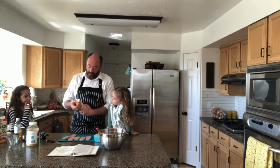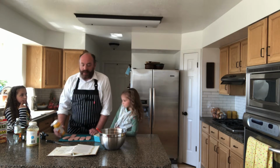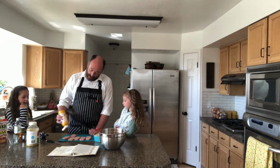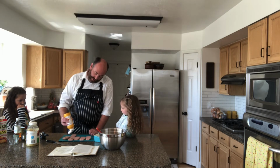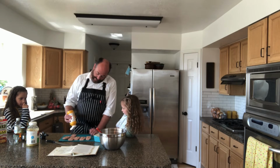And we're supposed to spread it. It says, and lightly spread mustard on each piece. So I'm going to just squirt a little bit of mustard on each piece. Ooh, can I spread it around? And then I'll get a knife.